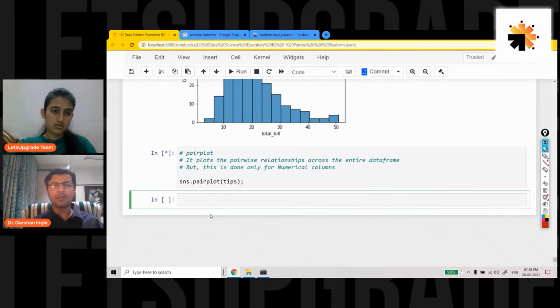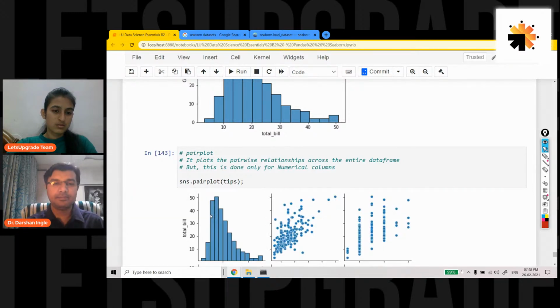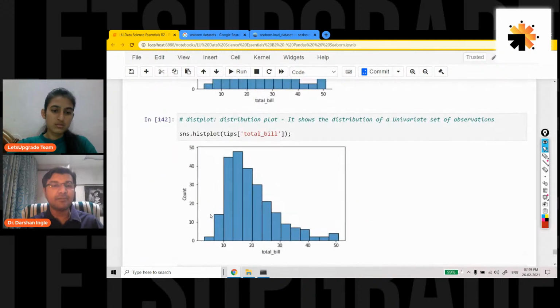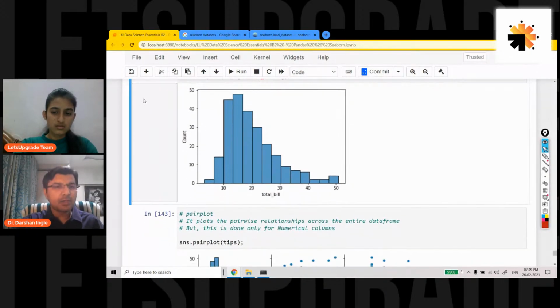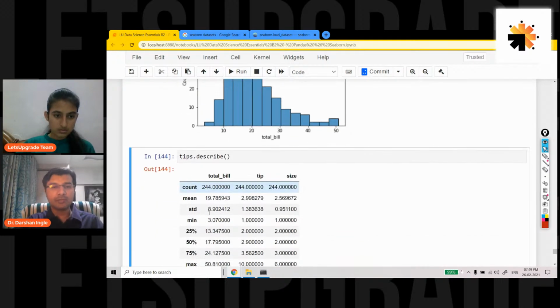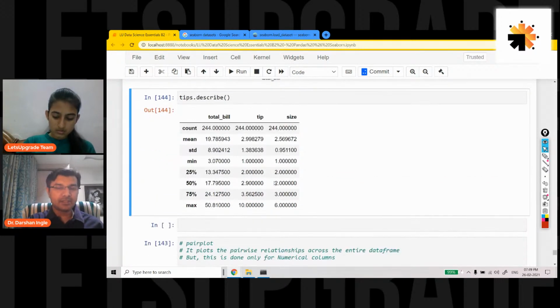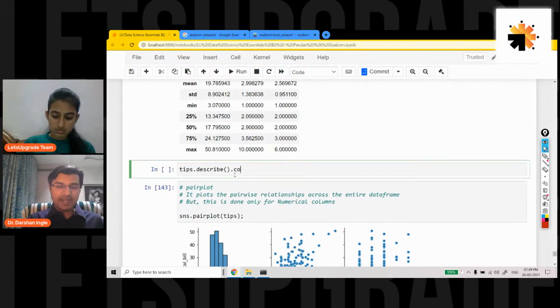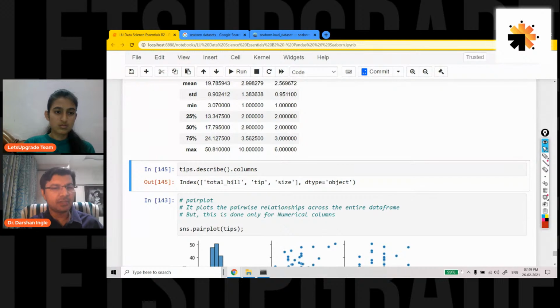You want to see that? Look over here, what a huge plot is going to come. First of all, it has identified what all are the numerical columns. How to identify the numerical columns? One thing is I can use describe. That gives me all the numerical columns, which is only three: total bill, tip, and size. Ideally this was a better way because I was only interested in displaying the numerical columns, so I used this but only printed the header, that is the column names. Okay, this is exactly what we did.